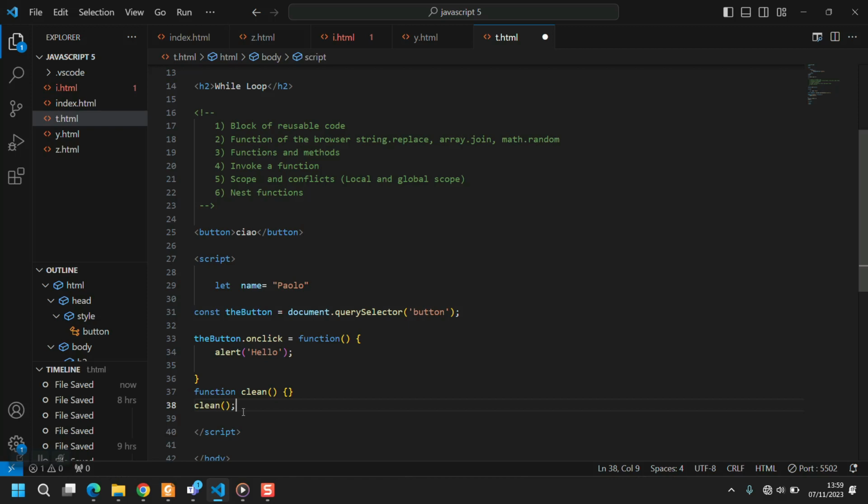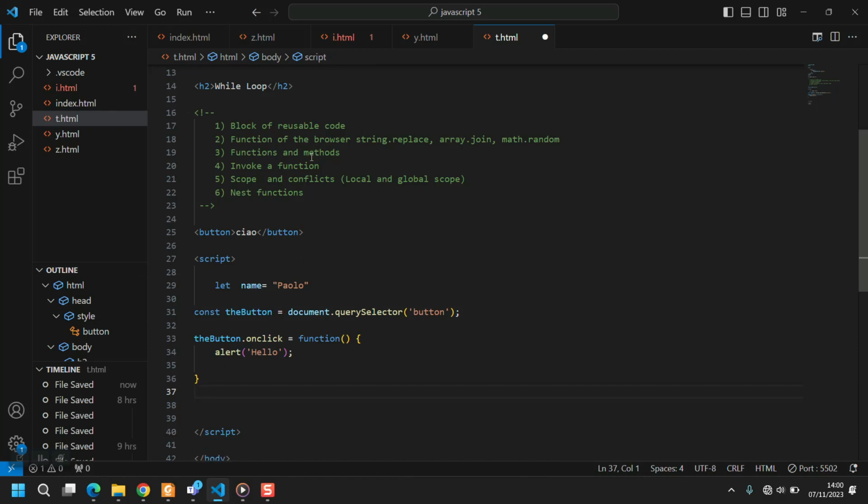But if you put this above the function, it will throw an error because your code will be read by the computer from top to bottom, and so it will find this before the declaration, and it will say, I don't understand what you told me to do.